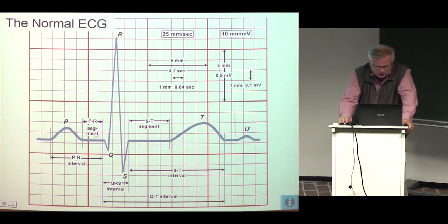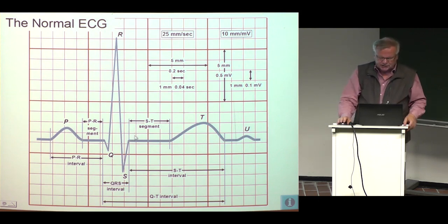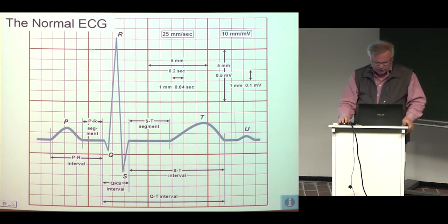regions or segments or intervals, PR segment, PR interval, QRS interval, QT interval, ST interval, and so on. You can find how they are here. And the standard ECG recording paper, and of course today on the computer screen and the monitors, is shown here, which gives the easy visual scale for the signal.